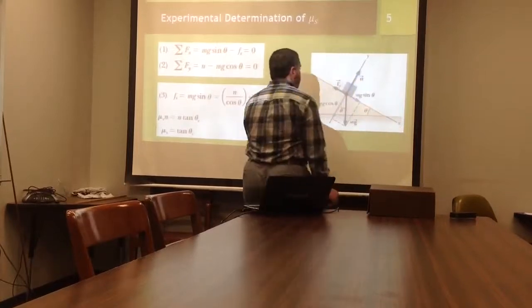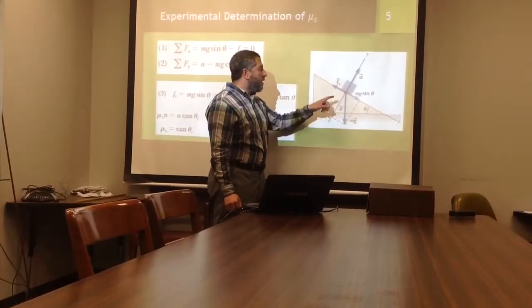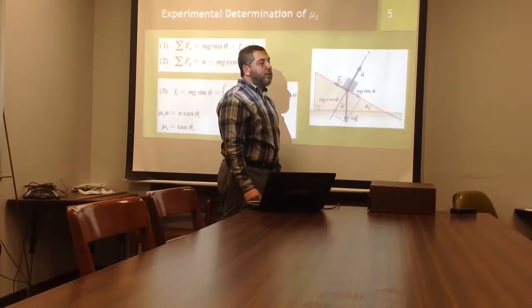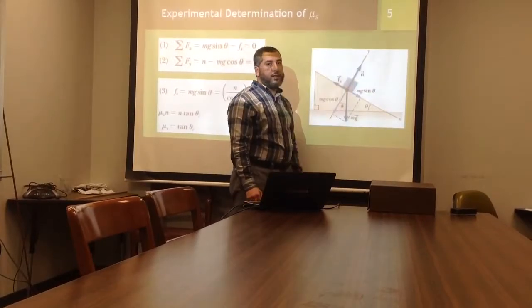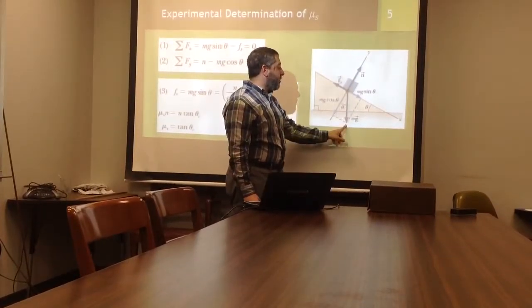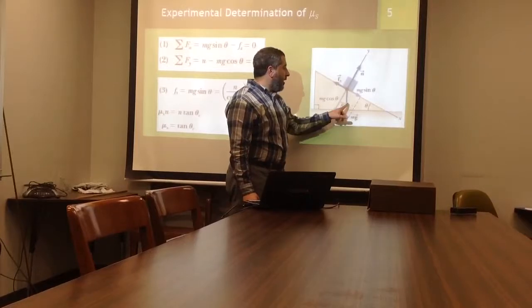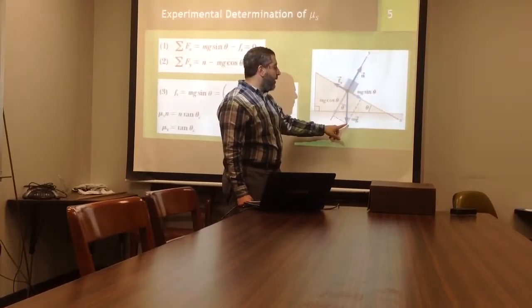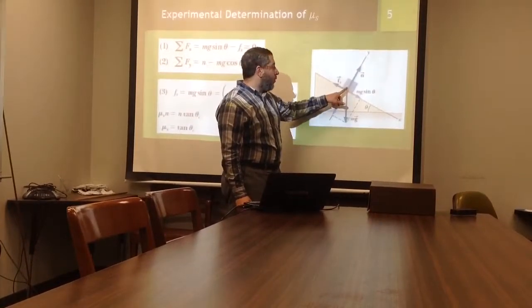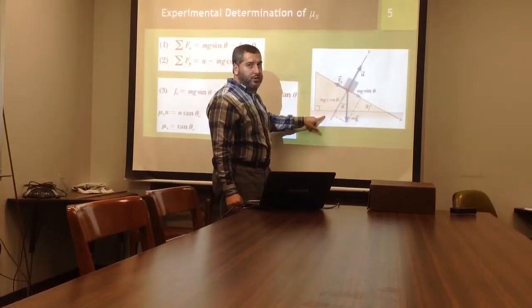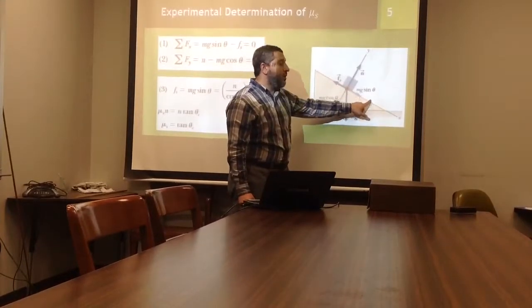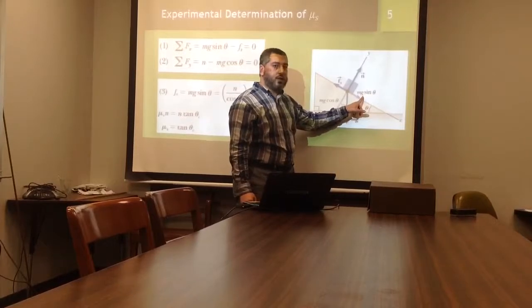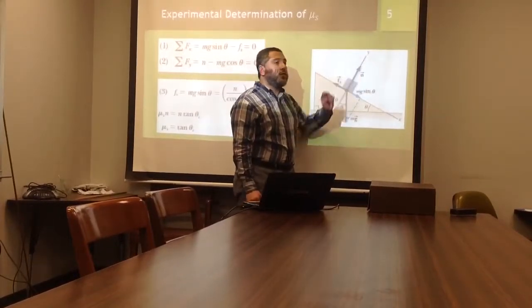If we draw the free body diagram for this experiment, here we have the x-axis along this direction, the y-axis along that direction, and we have weight, mg. The angle here is the same as the angle here, so we can decompose this mg, one component along negative y, mg cosine theta, and one along positive x, mg sine theta, and this is the normal force along y.